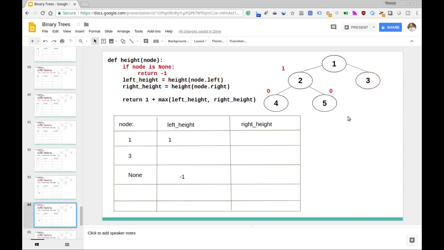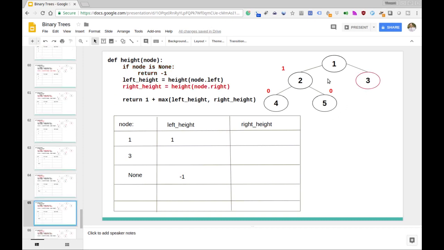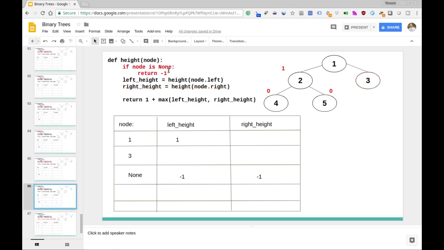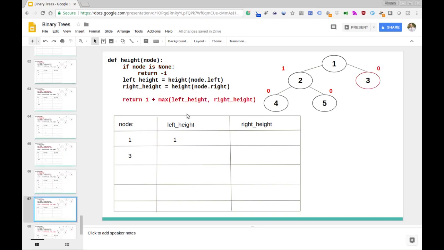When we do so, we know that it has no left child. So this recursive call that's going to go up here, it's going to hit this if statement. It's going to return -1. So we go ahead and go back to 3, try the right of this node here. We check the right, we know that it's null, and then we hit this if condition, we return -1 on the right as well. And then we've seen this before, we know that we've finished the recursive calls left and right for this particular node with 3.